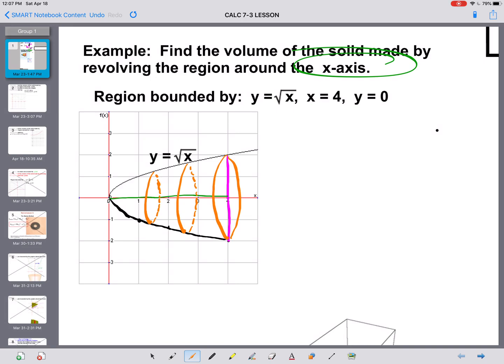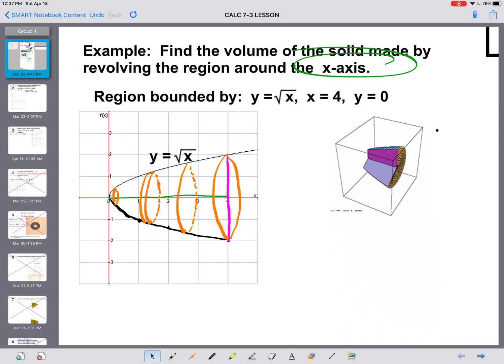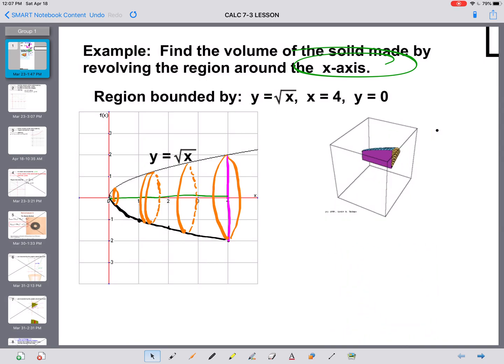Now, one of these cuts right here, let's just do this one. There's our thin cylinder. I'm going to start my cuts right here at x equals 0, and I'm going to slice it all the way to x equals 4. Now here's the shape. You're trying to say, what does it look like? Do you see that shape going around like that? It's making a solid. It's flat on the right side, and it comes to a little bit of a point on the left.